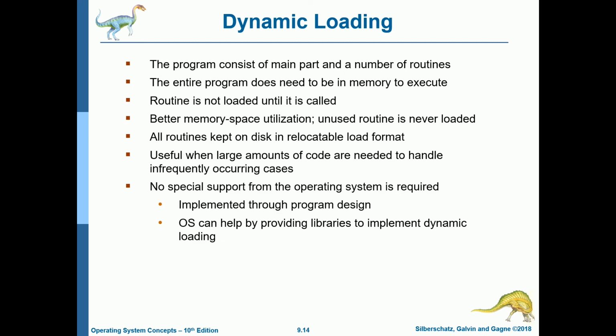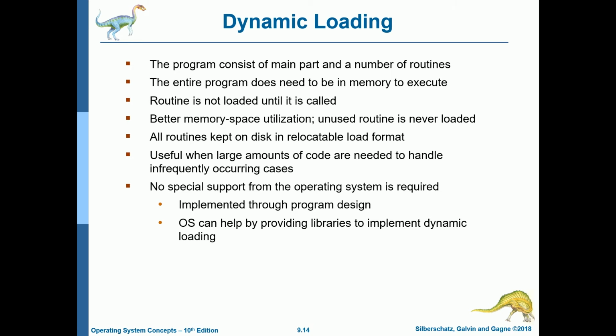In our discussion so far, it has been necessary for the entire program and all of the data of a process to be in physical memory for the process to execute. The size of a process has thus been limited to the size of the physical memory. To obtain better memory space utilization, we can use what's called dynamic loading.